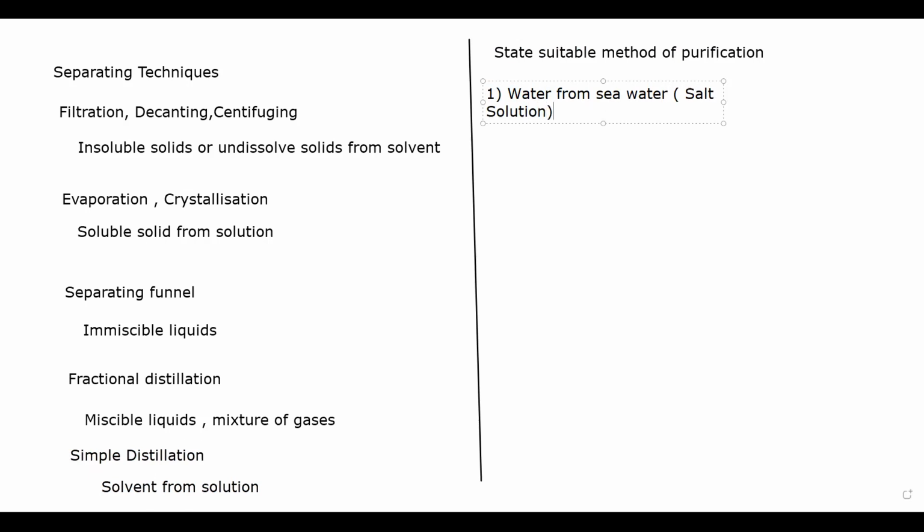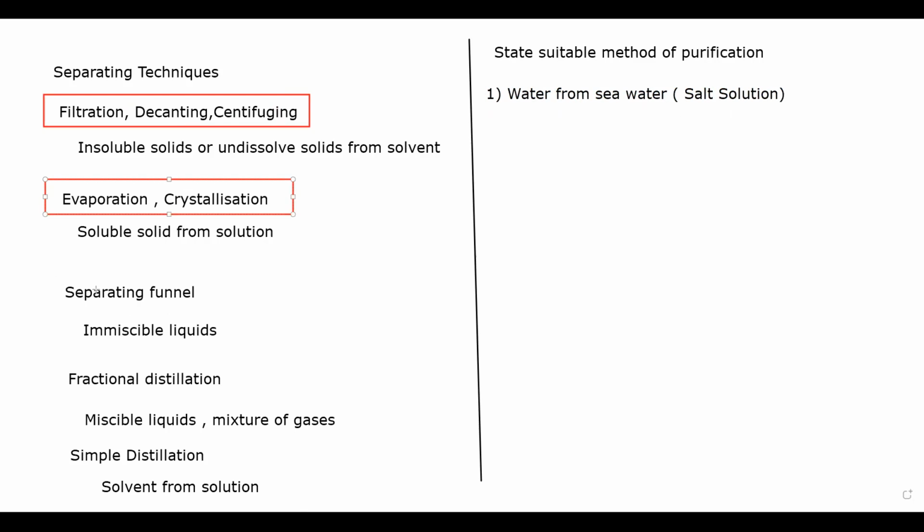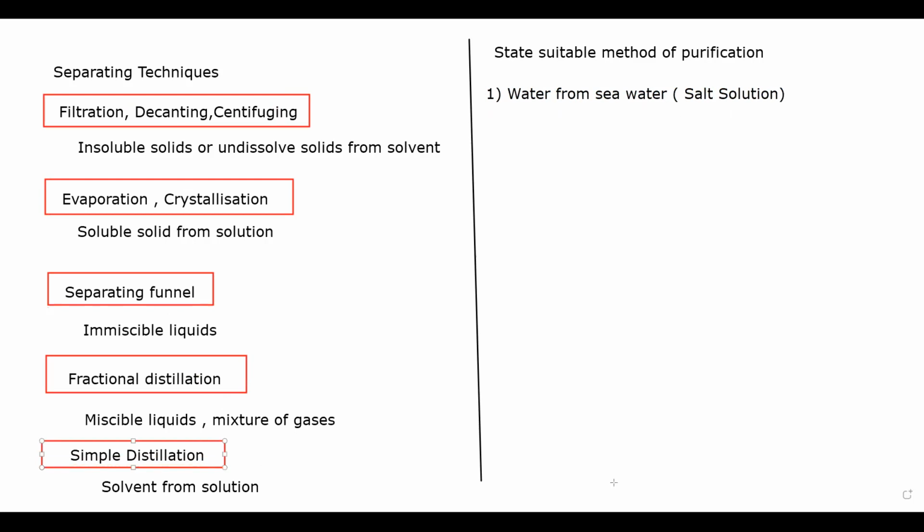Which technique is suitable? The techniques which you can name here: filtration, decanting, centrifuging, evaporation, crystallization, separating funnel, fractional distillation, or simple distillation. Which one is a suitable technique if we want water? Our main purpose for separation, we want water from seawater. So which technique do you think is suitable here? Water from seawater.